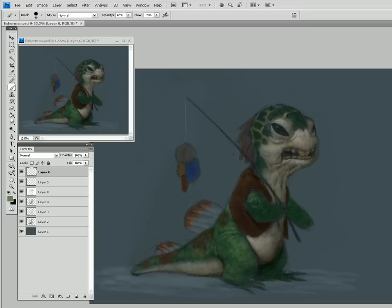That looks pretty good. Let's go onto the arm right here and build up a little bit of nice tones over here for the arm. Now I'm looking into a smaller window, and I'm looking at that, and I'm going, oh, okay, those folds are looking way too big, so let me just erase that. And that kind of brings me to my next point of why I use a smaller window. You know, why do I have that smaller window there? That smaller window allows me to look at my painting from a distance. How does it look, you know, as a whole? That's what that window is telling me.